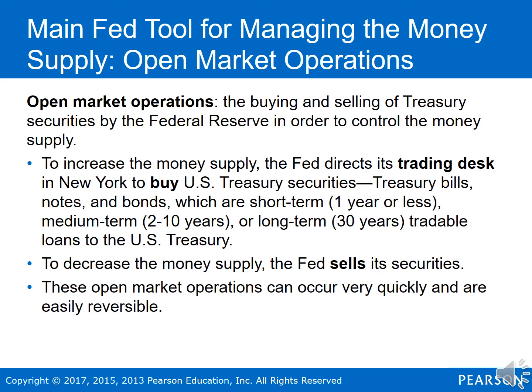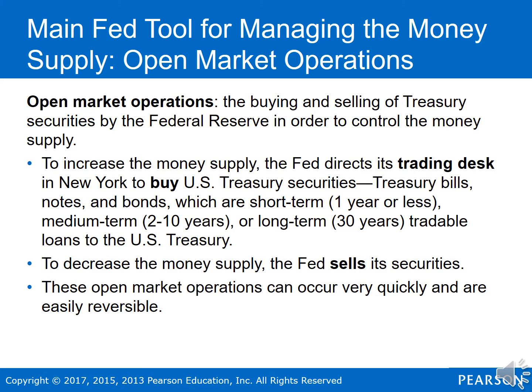So in order to increase the money supply, the FOMC directs the trading desk at the New York Fed to buy treasury securities. So treasury bills, notes, and bonds. Although, like I mentioned, typically these are going to be treasury bills. Now, the reason this increases the money supply is because when the Federal Reserve buys these assets from banks, they take the asset from the bank and they give them money. The banks take that money, they turn around and they lend it out to consumers and to firms. So through that, it's going to increase the money supply.